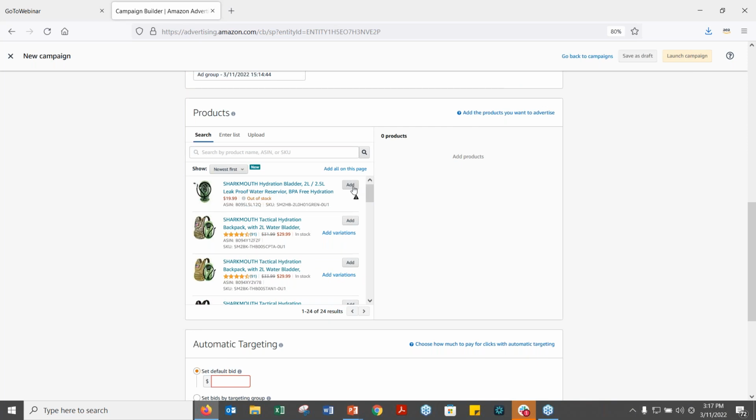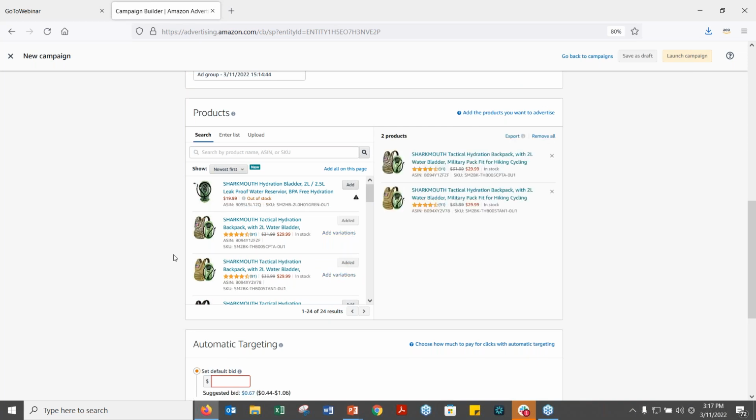For example, I'll just add some of it. Let's say I want to advertise these two. However, I actually focused on what kind of ASINs to put for number one. Does anyone actually remember what kind of ASINs we should focus on? Like, what kind of ASINs are good for the ads? Probably a lot of sellers ask that question.